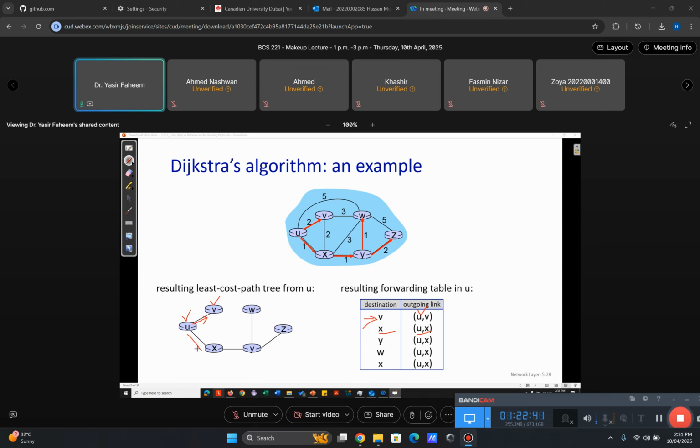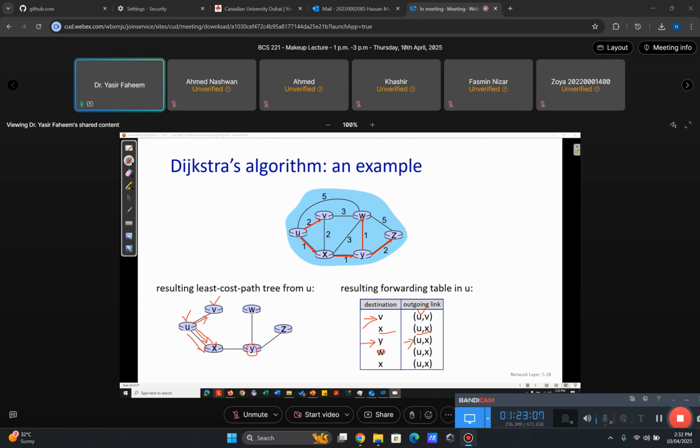So this link. Carefully look now. Y is added. And if U receives a packet for destination Y, the packet should go on link UX. So it will simply forward the packet here. Destination W is reachable via the same next hop X.